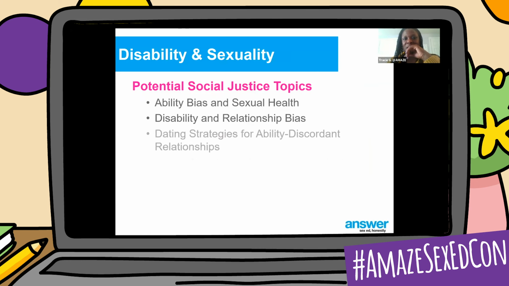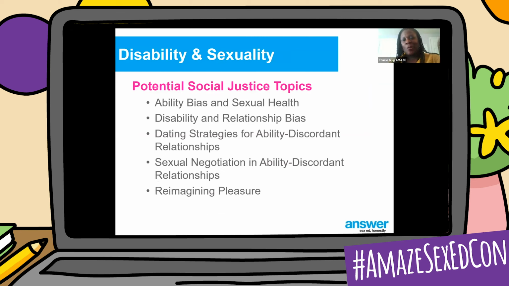Again, some of the topics. Ability bias and sexual health, particularly if you're dealing with high functioning students with disabilities, but I think these are conversations that should be part of the general classroom, right? Because you could be dealing with students who are dating people with disabilities, and being able to have this information to more successfully navigate those relationships and to show up in more authentic ways is really useful. So being able to talk about what some of the biases are that a person with a disability may have with regard to accessing sexual health is an important conversation to have.